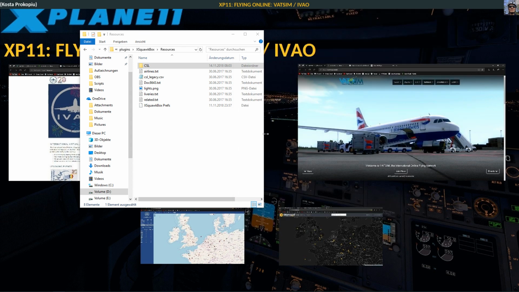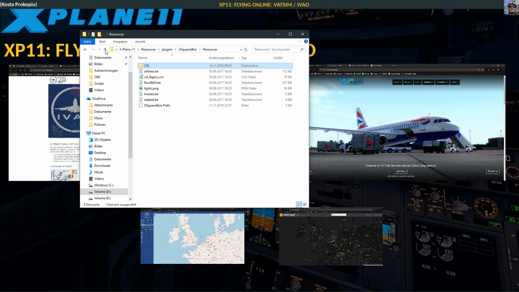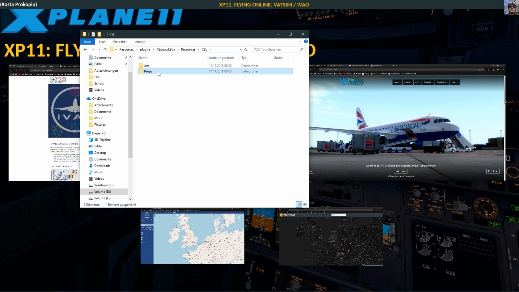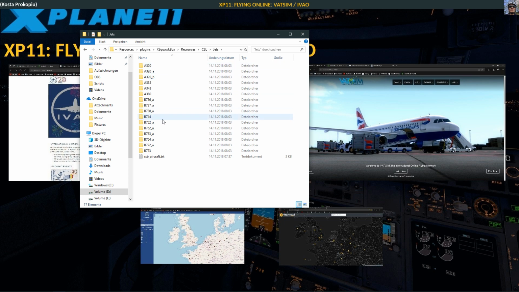So we're basically now in the plugins folder of xplane, resources, plugins, XSquawkBox, and you have just copied everything. And basically you're done, because XSquawkBox comes with a very limited, very simple set of AI objects. They are ugly, but they do perform relatively well, and they're there.